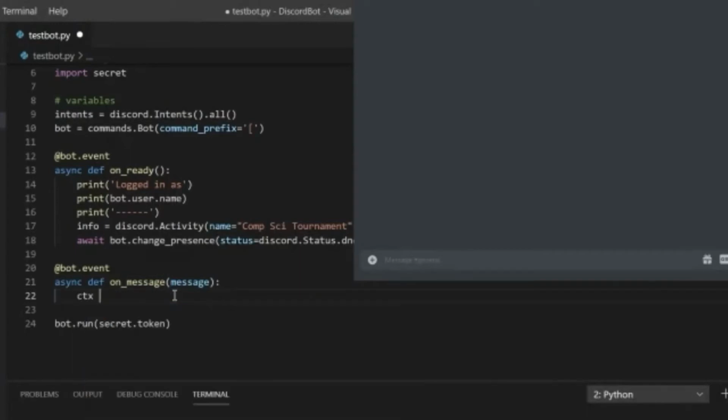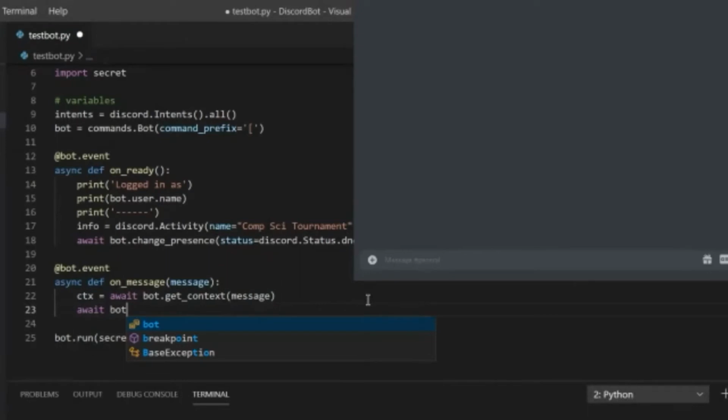It will take the message in for it. And what you want to do is get context message. What this does is it basically gets the information about the message that was sent in Discord. So you've got the author, you can find the author's ID, the message, the guild or server that the message was sent in, the channel the message was sent in, and all that information. So this is pretty important. You usually want to declare that. And then you want to pass this context variable onto whatever command will later run. So bot.invoke context.